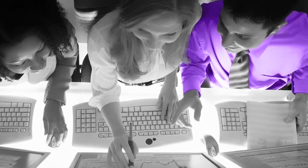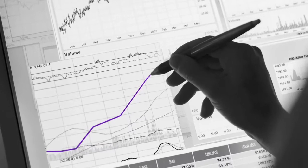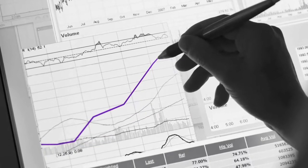It also allows us a lot more real-time, instantaneous reporting on our revenue streams and how the business is doing overall. Instead of waiting till the end of a quarter or the end of a month, we can know week by week or day by day how our revenue streams are and whether we're still operating profitably.